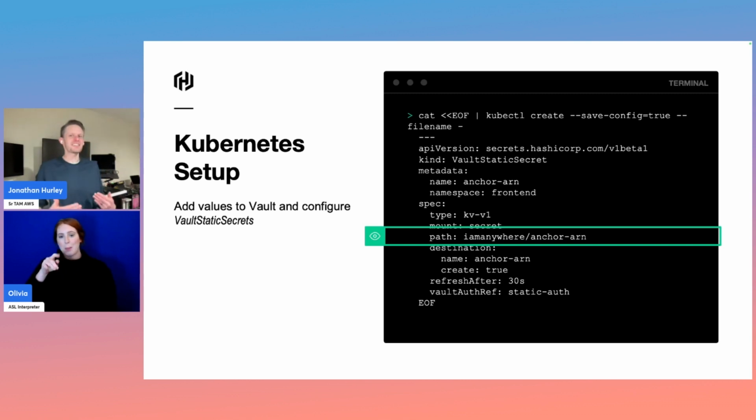If you've dealt with Vault secrets not using the VSO, you've probably had an experience where you may be pulling your hair out trying to remember where you put a secret or what have you. So this makes it very convenient. This makes these very portable, and especially gives us a really convenient name, a reference in Kubernetes, so that we can say, show me all of the static secrets that are available in this namespace. If the only thing we're doing is IAM Roles Anywhere, then that could easily be a list of all of the roles that could be adopted in that namespace, something like that. So this can be a huge convenience factor.